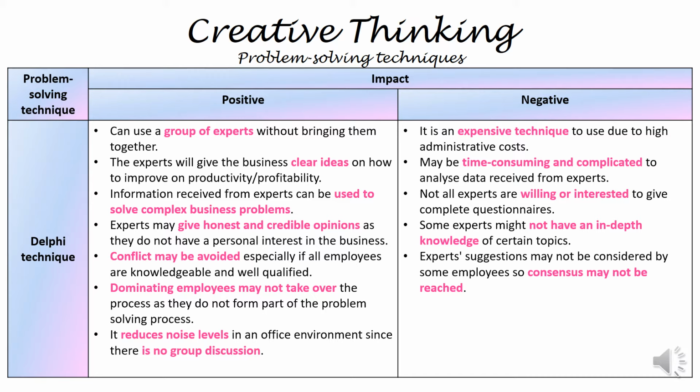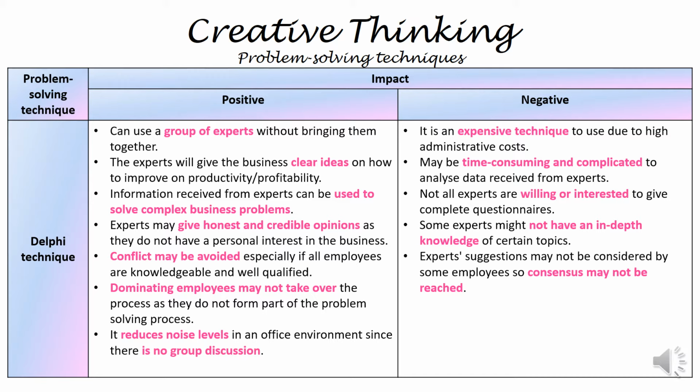But in the case of the Delphi technique, there's no such thing. The employees are not involved in this problem solving at all, so it cannot be a case of a person with a more dominating personality taking over the discussion. Right? As I said, each expert gives his honest opinion independently of the others. They don't even know what the others are thinking or what the others are saying until they get the feedback after the first questionnaire. All right.